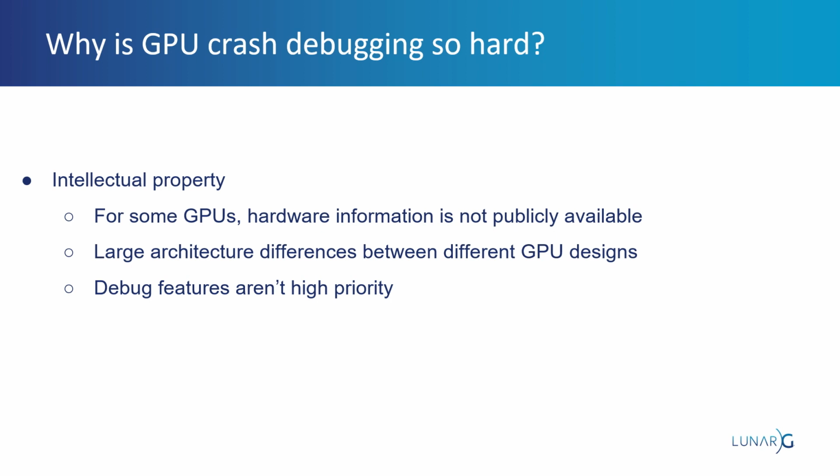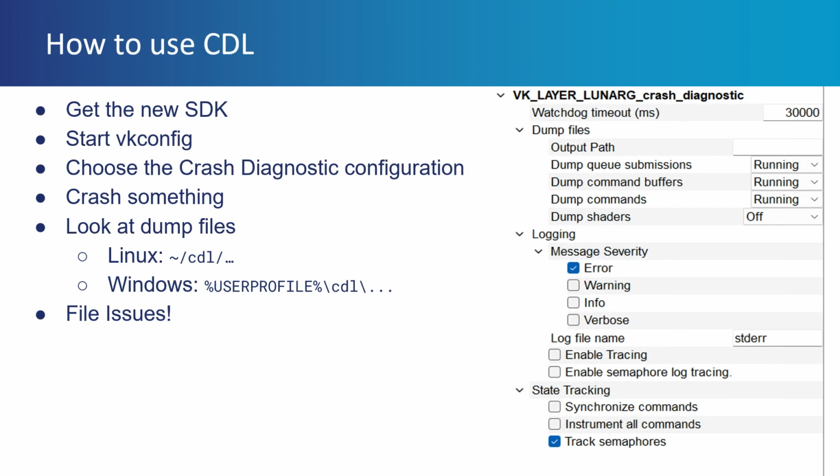And sadly, in my experience, debug features, they don't win. If there's a choice in the schedule between improving performance on a benchmark or reducing your power budget, that's going to win over a debug feature most of the time. And that's kind of where we're at. It's getting better, I'd say.